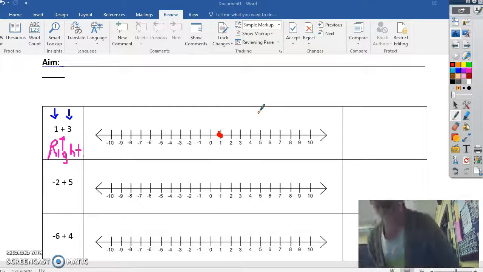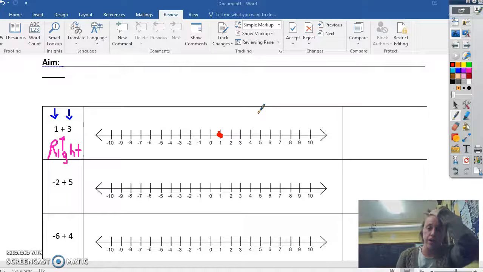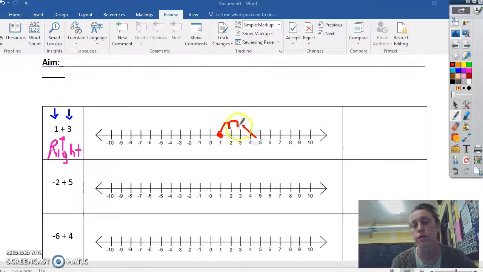We have learned several ways that in elementary school they've just kind of been taught to memorize. 1 plus 3 equals 4. But why is that? Because we go 1, 2, 3, 3 positions to the right. Okay? Now, the next one is as simple, but just a little bit different.